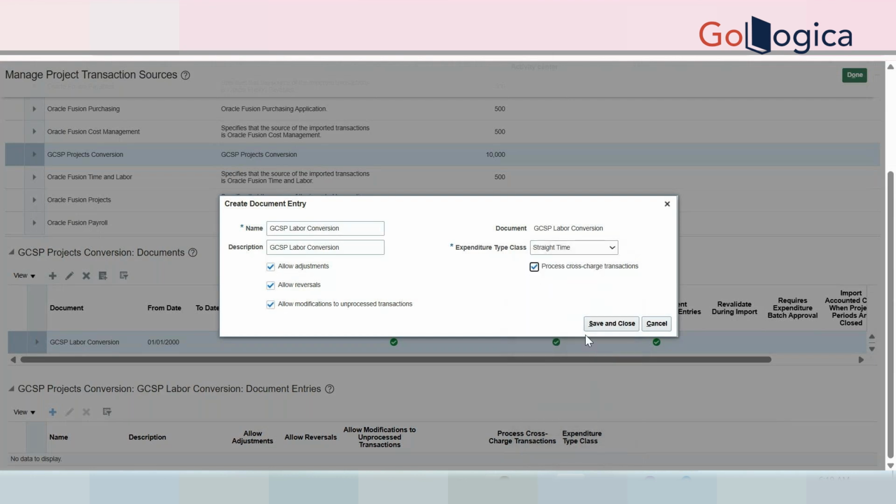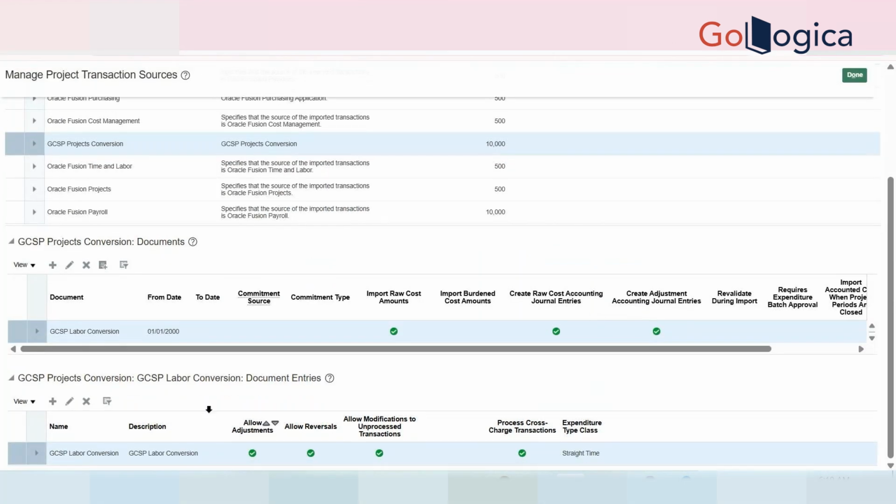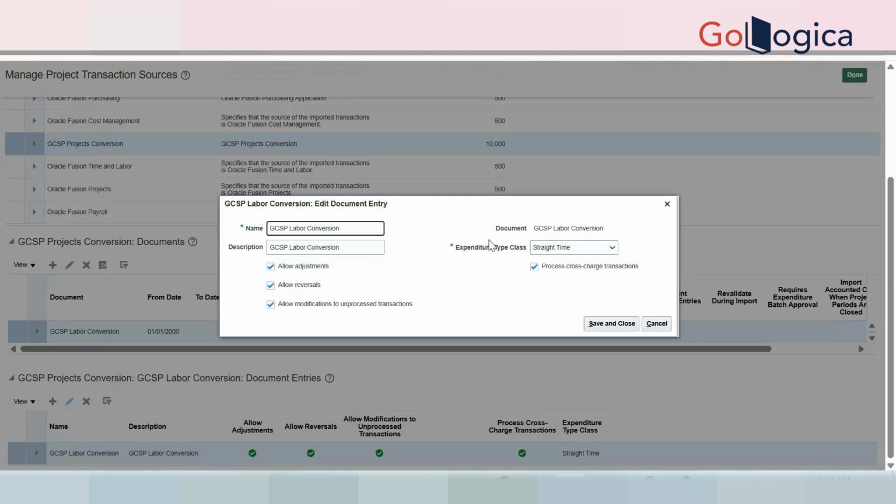Then save it. I'm selecting only straight time because I will not have labor overtime and straight time separately in conversion; I just load everything as straight time. In reality, if you want both, then you have to create another document entry for regular time and overtime.